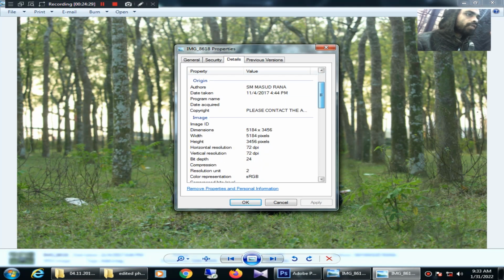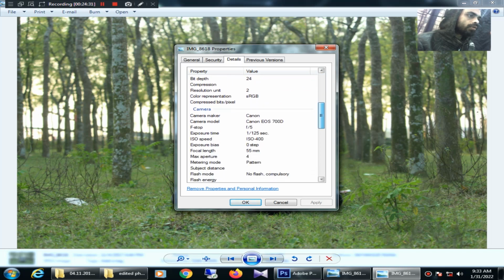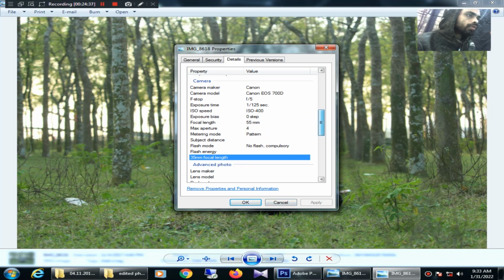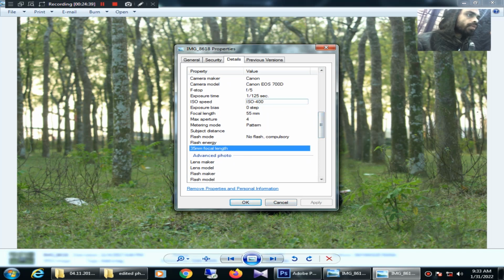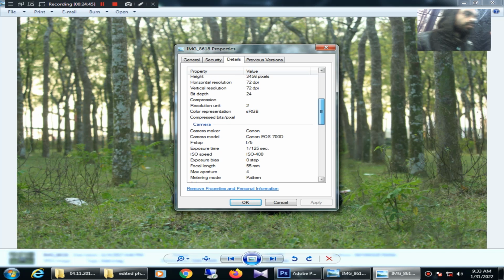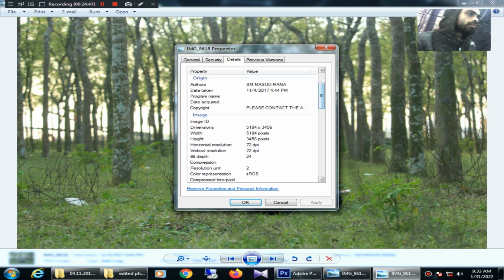I think I used flash here. Flash mode: no flash. It wasn't flashed. ISO was 400 and shutter was 1/125. F was f5.